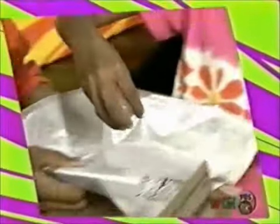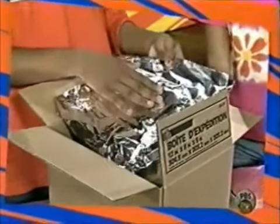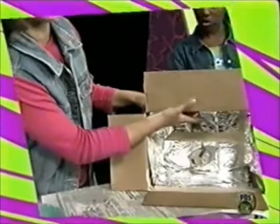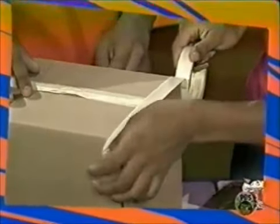Good job. Here are the things we did that helped keep the ice cube from melting. We wrapped the cube and prevented warm air from hitting it. We used aluminum foil to reflect heat away from the box. We hung the cube. This kept the cube from touching the warm sides of the box. And we stopped warm air from entering the box by taping all of the holes.